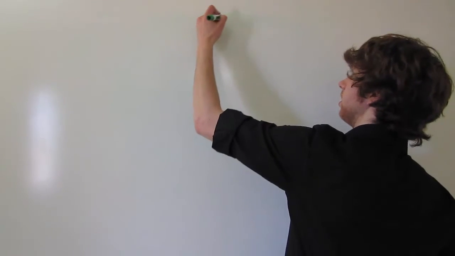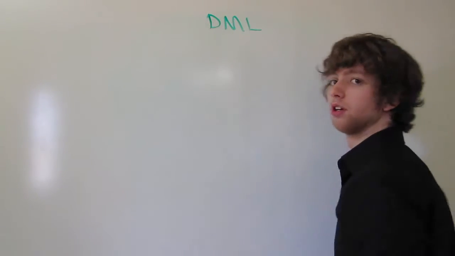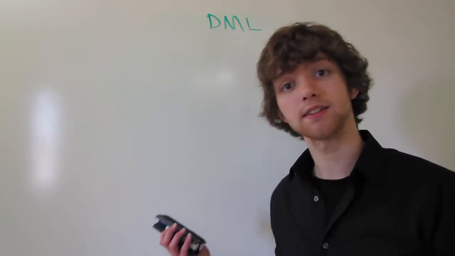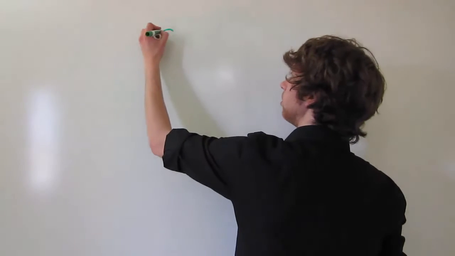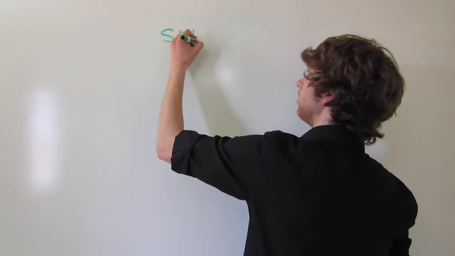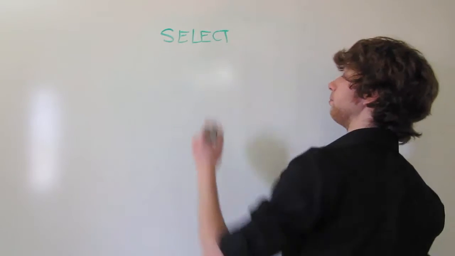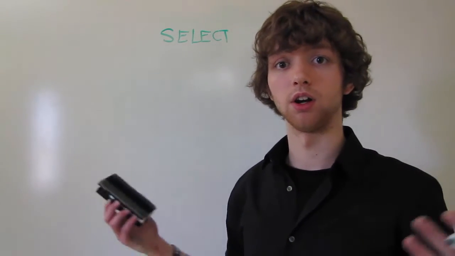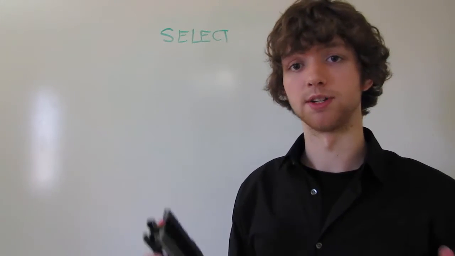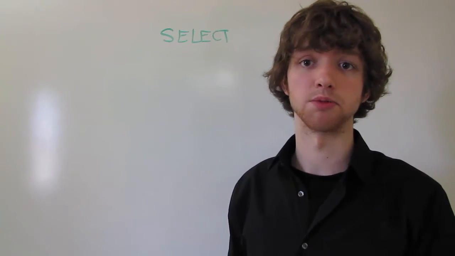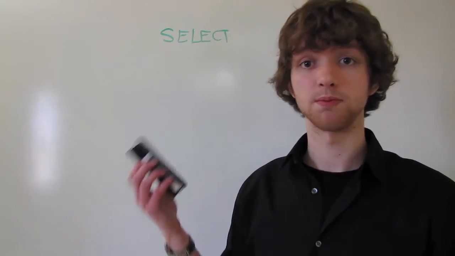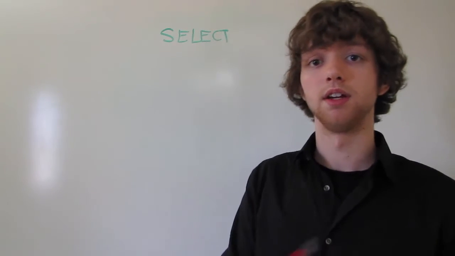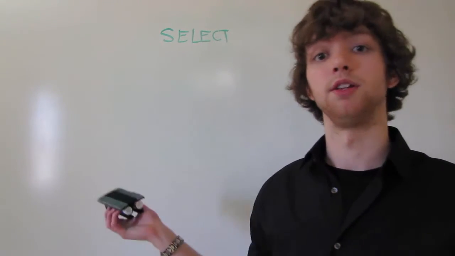So how do you do this? Well, it's done within a select statement, because remember, we're using data manipulation language, which is done through selects. So it would be something like this. Now to warn you, the syntax is going to vary a lot from relational database management system to relational database management system. But the concept stays the same, so you just gotta replace a couple things, insert a couple things, boom, bada bang, you got a new join.